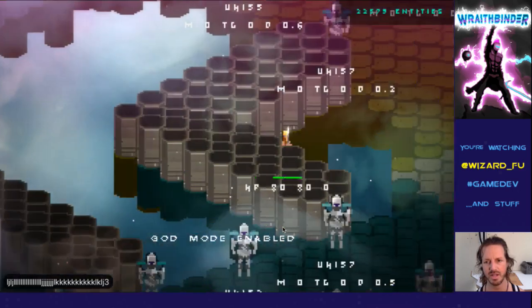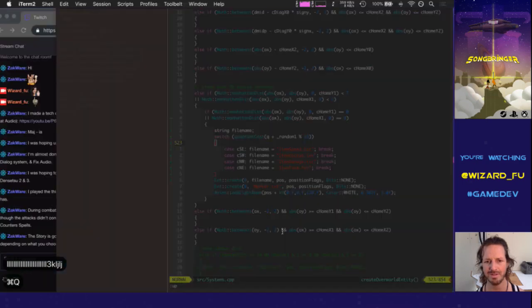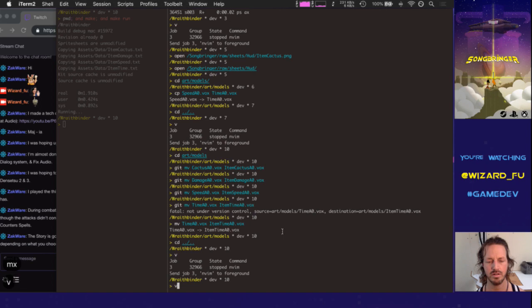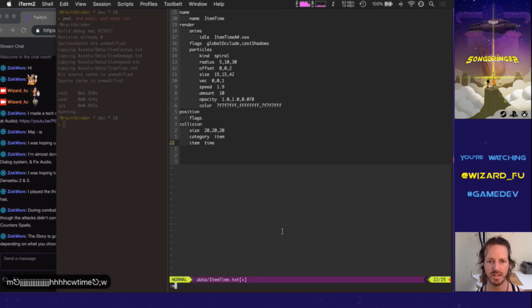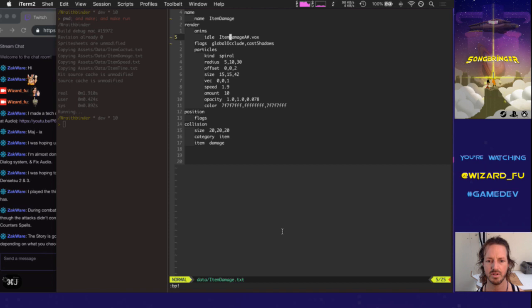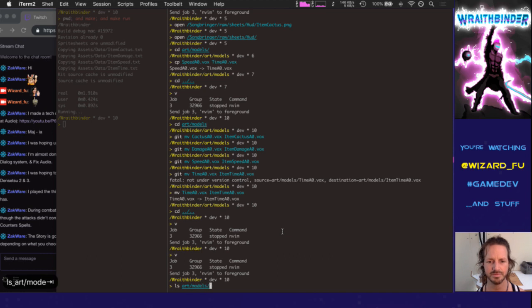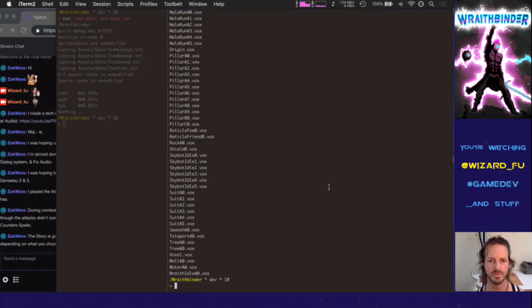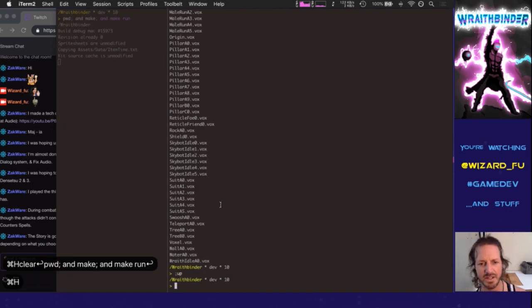Okay, so cactus we got, but for some reason, no item time. Oh, wait. We got item time. There's item time. We got the idle item time A. And this also should be item time. Okay, that's fine. And the art models. Do we have item time? Yeah, it's right there. It should not be invisible.